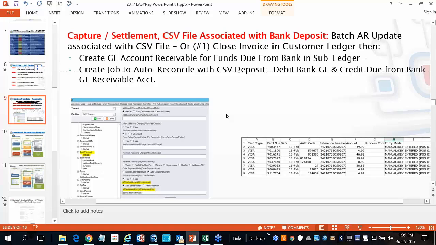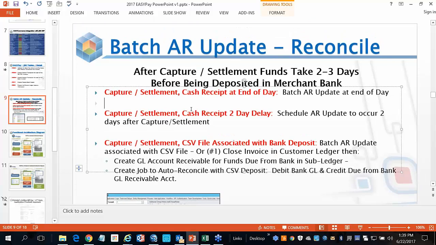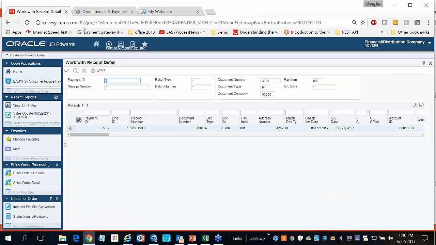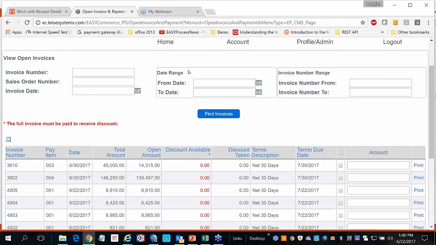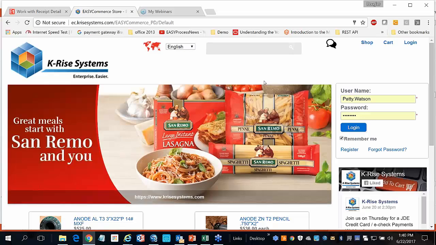And obviously public companies, many of our larger companies mostly, that's very important. For others, simply doing it with a scheduled 2-day work. And the reason I'm bringing this up is this is a little bit more in terms of services for us to implement, not much more, but it also talks to the flexibility of how we can personalize it and customize it to a customer's requirements. Now what I'm going to do is I focused on J.D. Edwards. So let's look at a perspective of outside of J.D. Edwards, from a portal perspective.